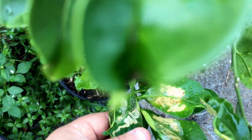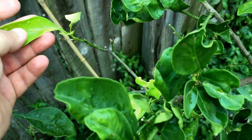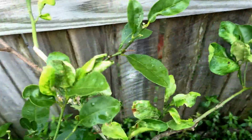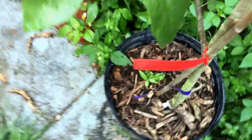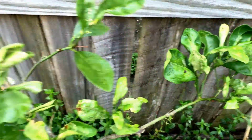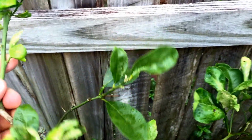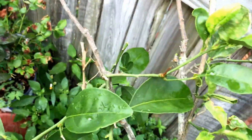It's got some issues, but you know, there are a lot of good signs to show that it's coming out of it. This one here is the red navel, and just another variety of navel. This one here is probably superior as far as taste and actually nutrition. So I'm really hoping this one, also dealing with some of the same issues, but you know, it's coming. It's got a bunch that's also looking really good, so it's coming out of it.